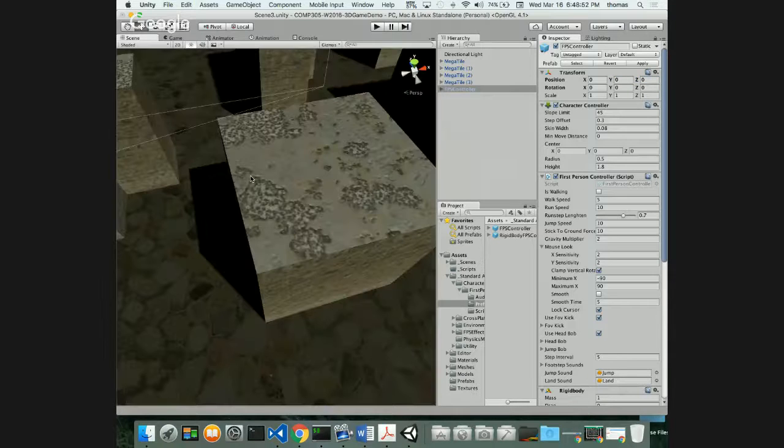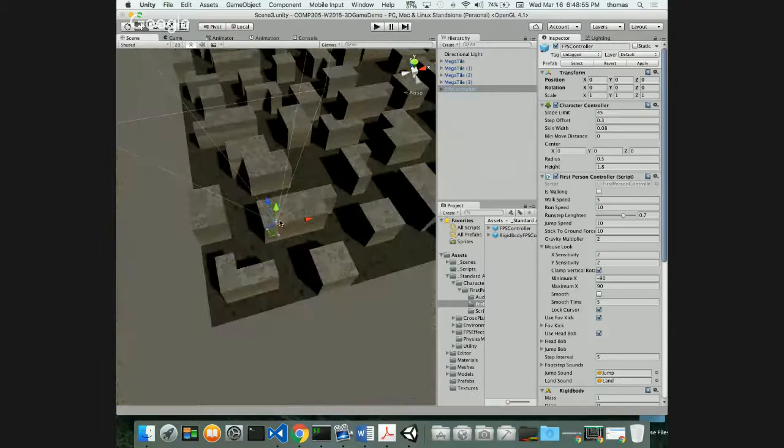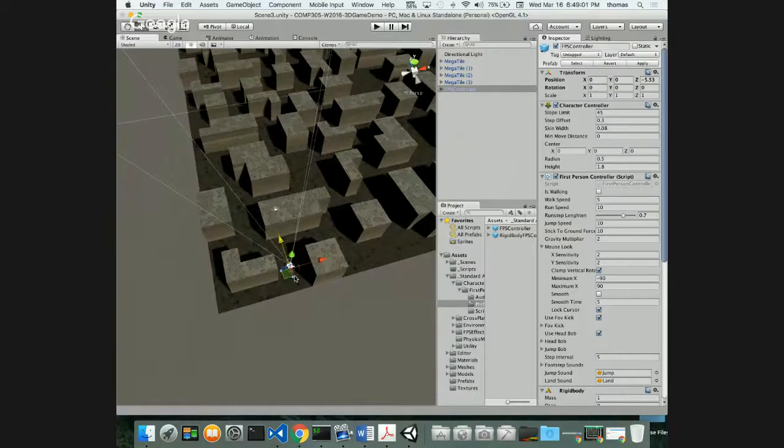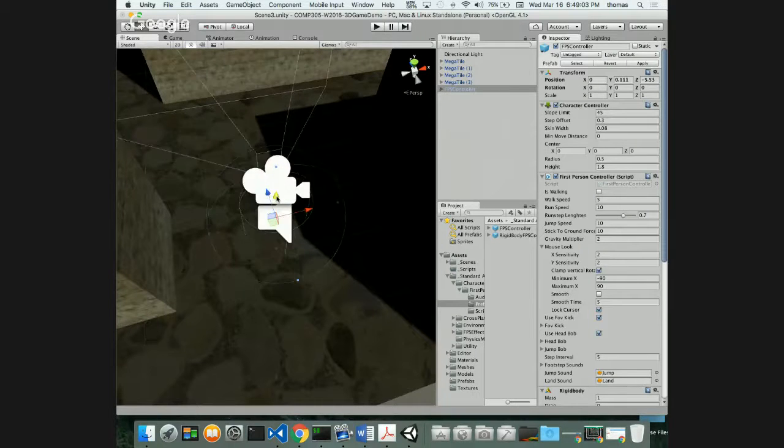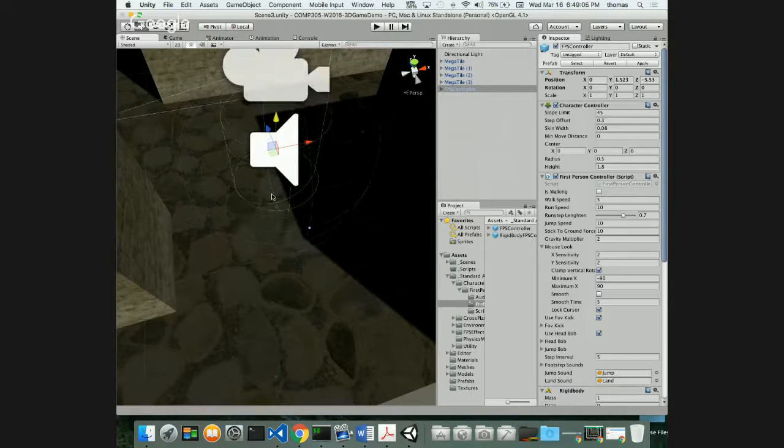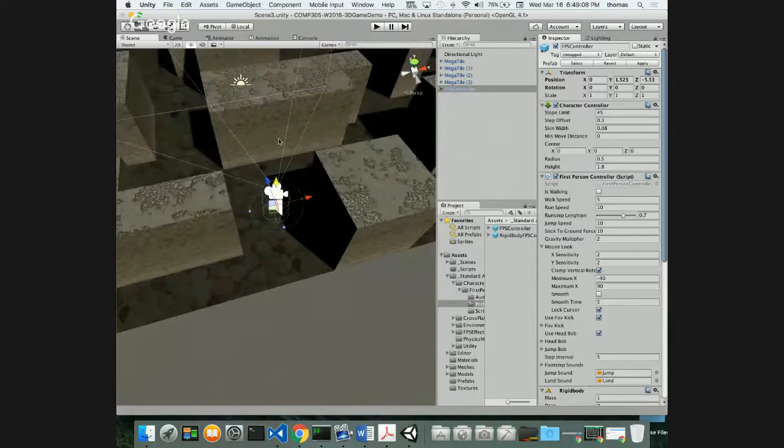Then go to frame select mode, so it's over here. It's not bad, almost where it should be. Just going to pull it over here a little bit. That's actually a pretty good spot. And we'll pull him up so he's out of the ground. There we go. Okay, so that's where he's going to start.